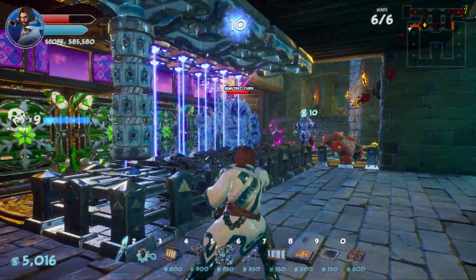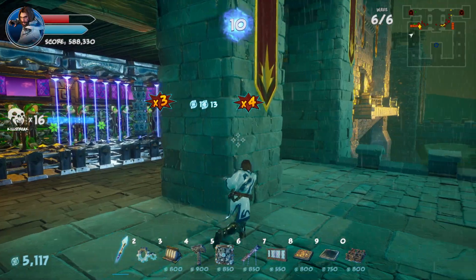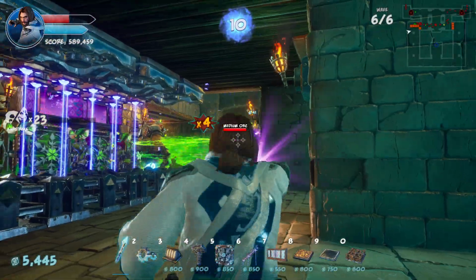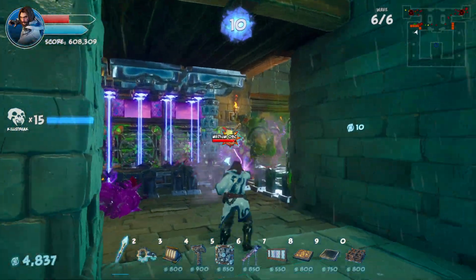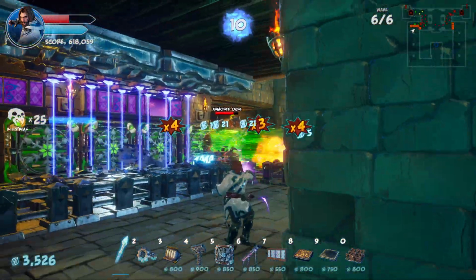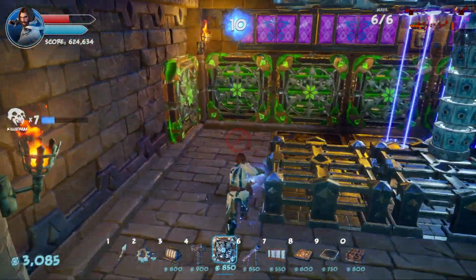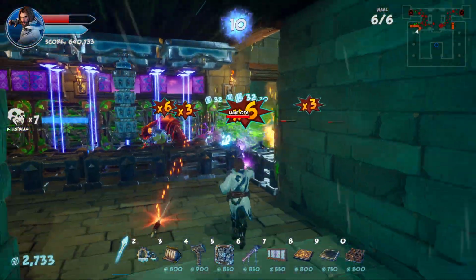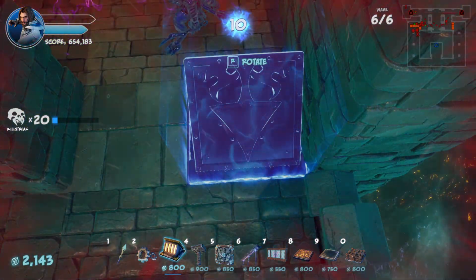Goodness me! The barricade is under attack. We've got a lot of money here we should be trying to spend. Get in as much as we can. One of these here. Probably get a few more fire guys just in here.